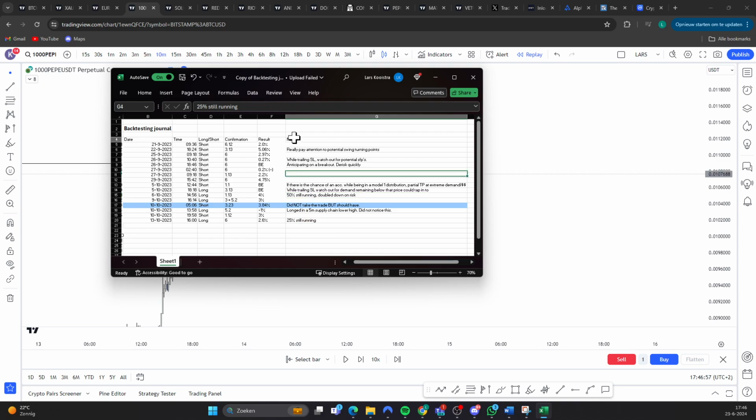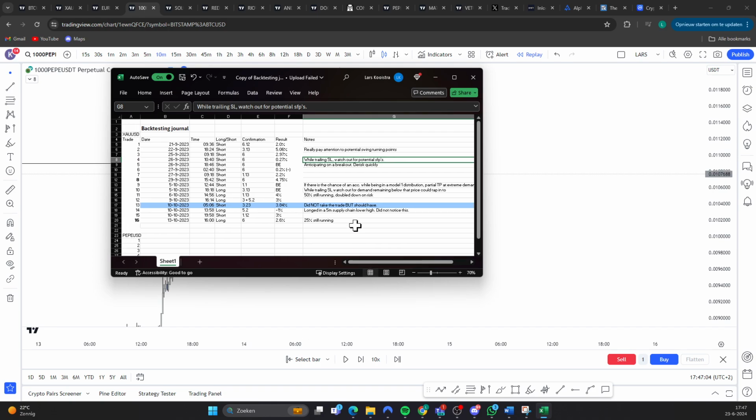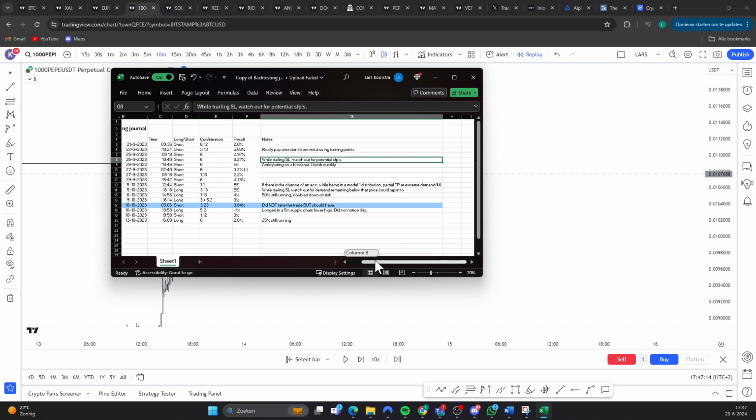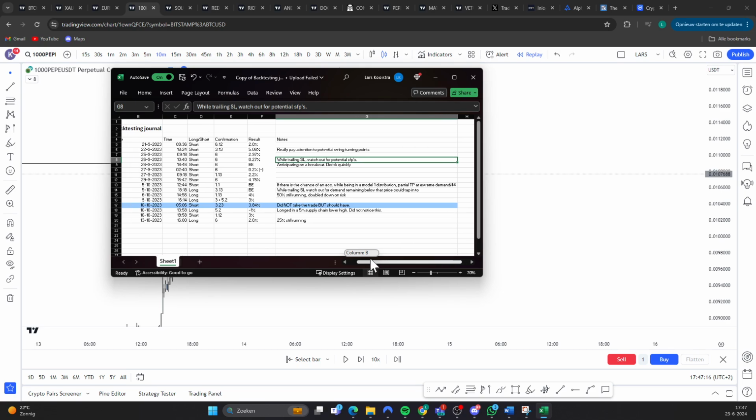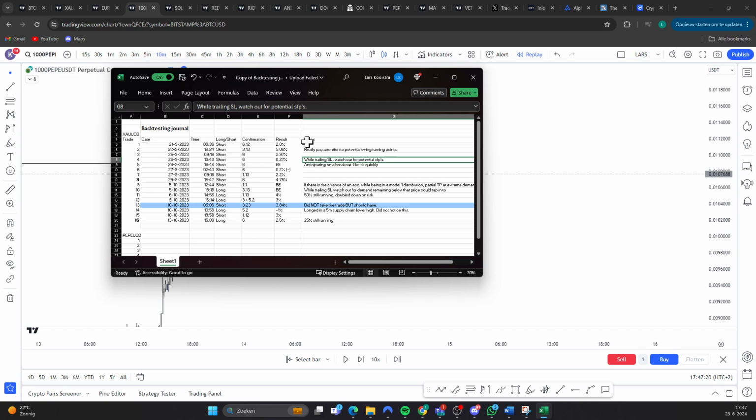So what I take from my notes, is that we have to watch out for trailing our stop loss for potential SFPs and fake breaks into demand or supply. And then, if there's a Model 1 distribution, watch out for it to turn into an accumulation if we also already wicked out the low prior to creating the distribution at the top. Okay? And this is really important that you remind yourself this constantly.